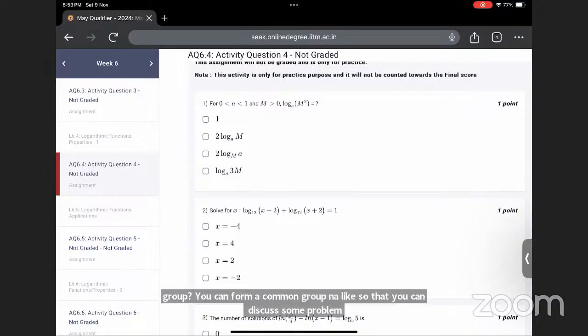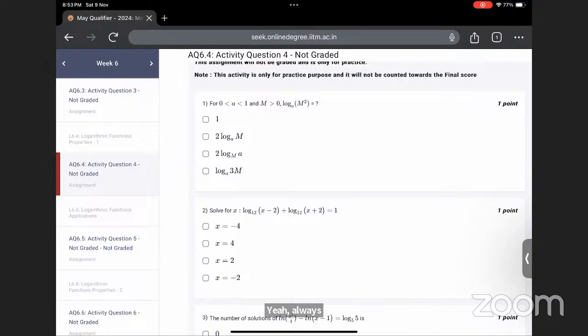Yes, always please try to form a common group and discuss the problem. You have the discourse too, no? You can share your doubts and any clarification in the chat, and somebody will answer. This is very big, so if I try to see it, it will take some time. I don't want to do this now because this is for week 6. I want to first clear all the week 6 doubts because this seems to be from week 2, maybe.